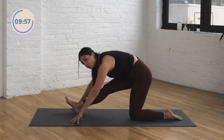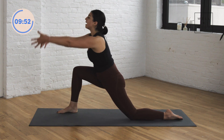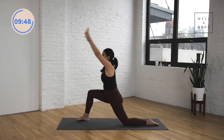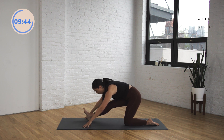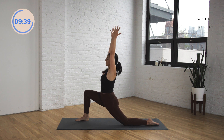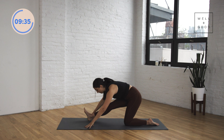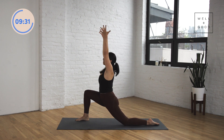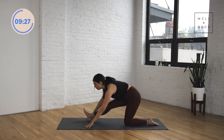We're going to start to move between those two positions. As you bend the right knee, shift forward and float the arms up towards the sky — find that hip flexor stretch. Then fingertips to the floor, start to straighten that right leg, send your hips back. Moving between the two: bend the right knee, lean forward as you lift your arms, and then fingertips down, send the hips back, straighten that front leg. Just keep moving at your own pace, thinking about flossing out through the hips so it becomes a little more dynamic.